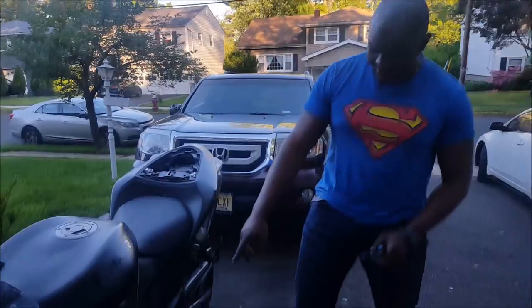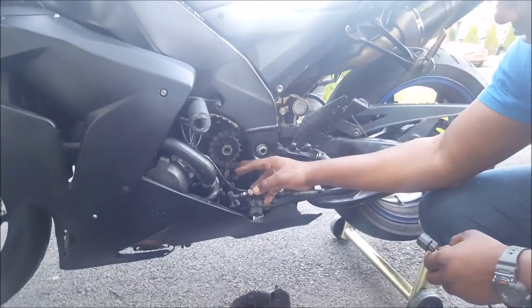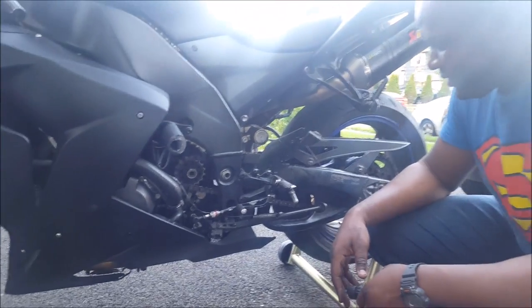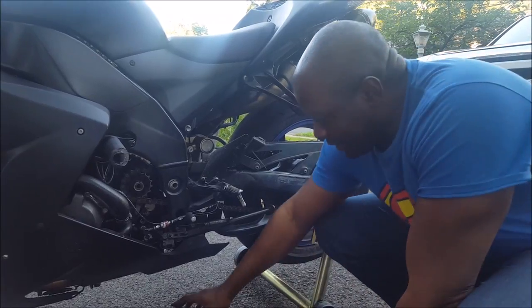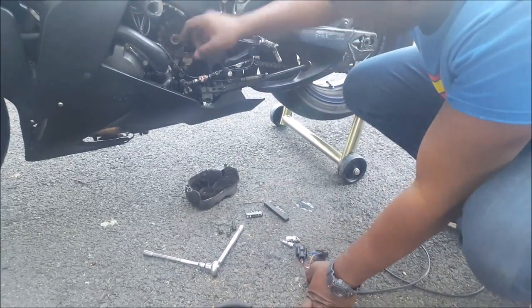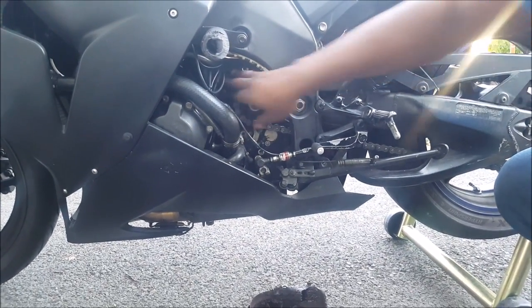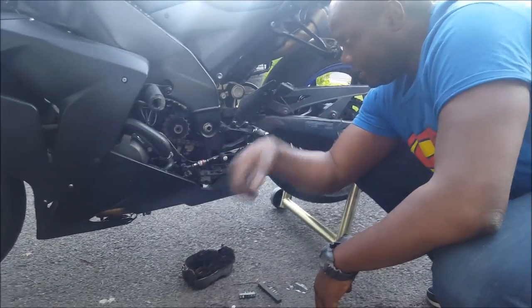So, what you want to do, I want to direct your attention down here. Yeah, I need a new chain and sprocket, but I'm running a 17/42 configuration. That's how I had it from before. I didn't see a need to change. On the bike, make sure you take off your sprocket cover. It'll make life a little easier. And the sensor is right, like I showed you in the motor, right up in there. I would highly suggest needle nose pliers and just kind of shimmy it. You'll be able to get it out.